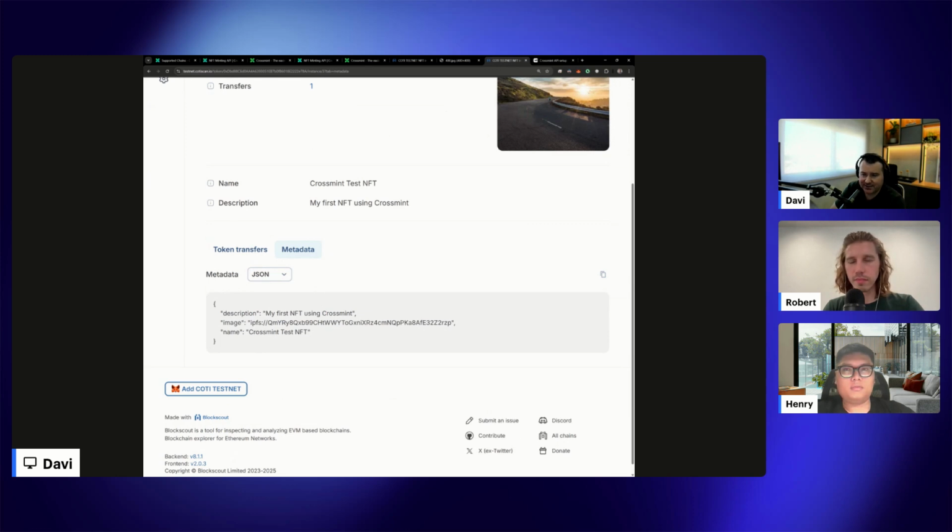But in this example, we used the Crossmint contract. Even though we have the contract deployed on COTI Testnet, we don't have direct access to the source code, because we are using a template from Crossmint. So if you want to customize the template, you need to create your own account and deploy it yourself, importing your own contract.